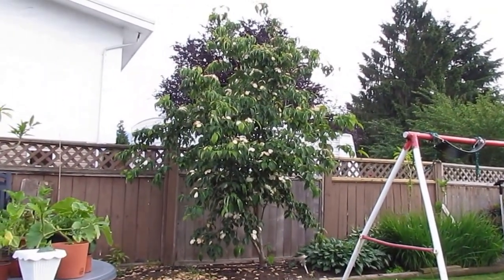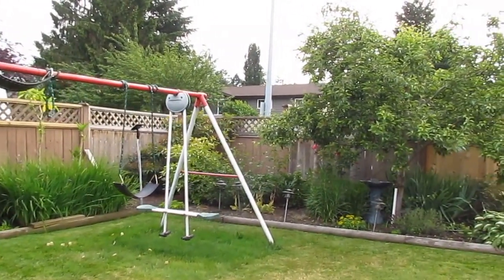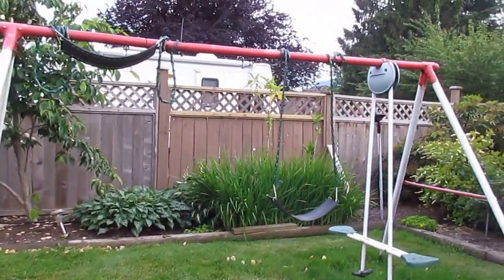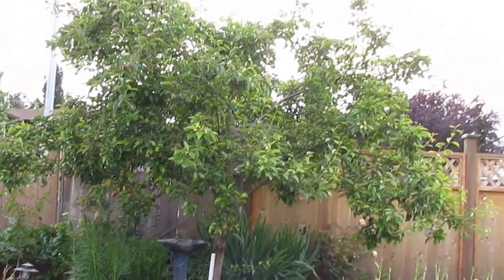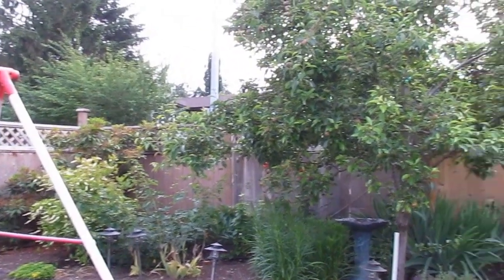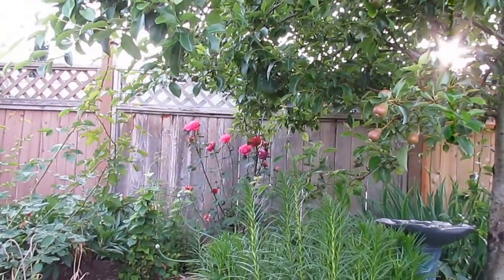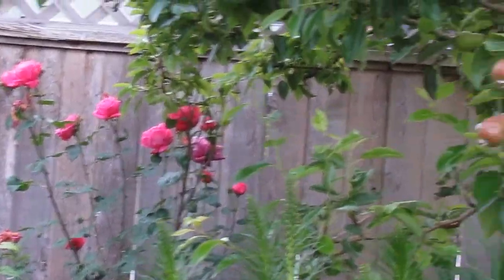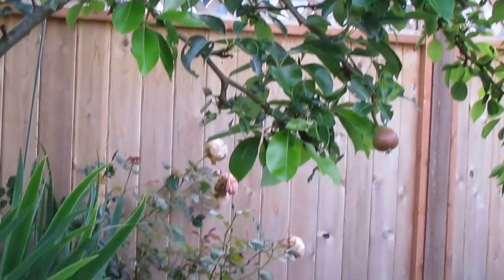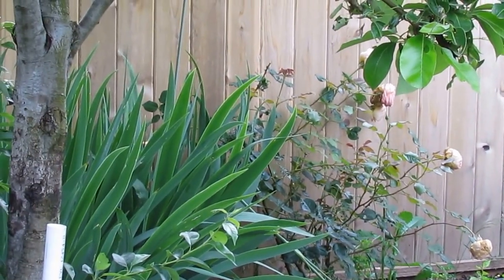There's the dogwood, it's almost done blooming. And here we have the corner where we have little irises. I'm not sure what that one is — I think it's a soapwort, but I'm not sure. Here we have the pear tree, a little birdbath underneath, and a few rose bushes in there that you can't really see. There's one little rose bush — pretty little pink thing. And there's the pears, look at that. And when we pan this way, there's another little rose bush that needs to be transplanted. Those spiky things are actually yellow irises.